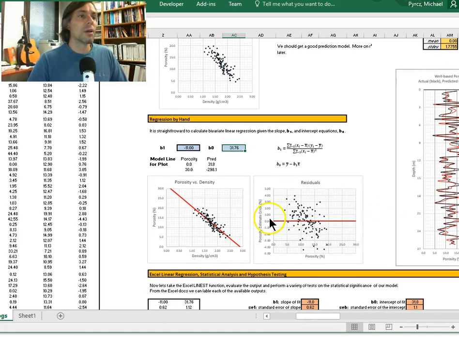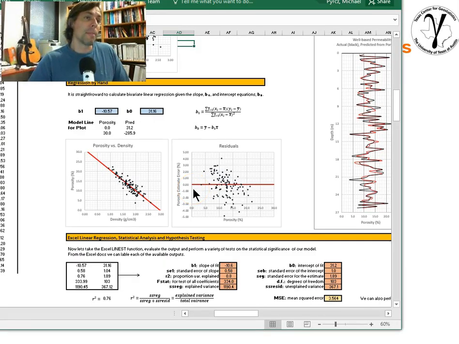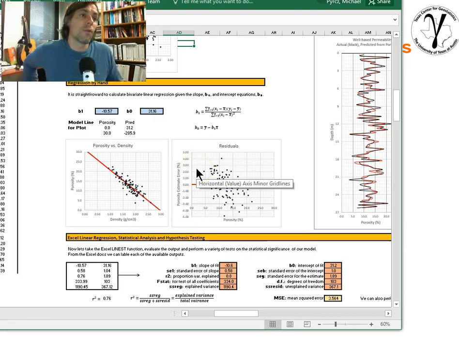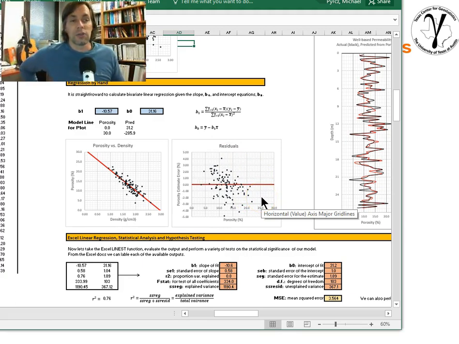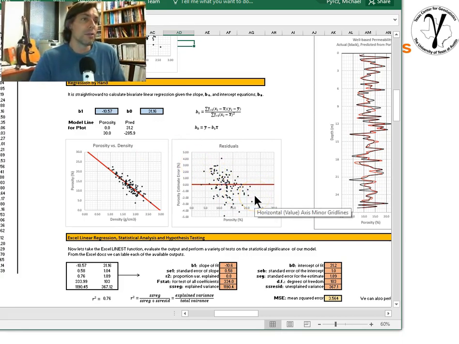These are the residuals, the error over the porosity values, which is very useful to identify if there's a systematic bias within your model. You'd be concerned if over some ranges of porosity values you tend to be above the line. That suggests that you're overestimating. Your estimate is greater than your true, or you're below the line, your estimate is less than your true. If you saw something systematically overestimating, then it would suggest that there's a general bias within your model, a conditional bias, and we would be concerned about that. So we want to check the residuals, make sure they're centered on 0, and so forth.